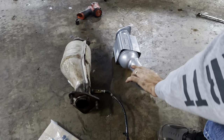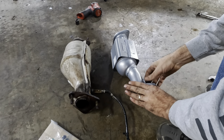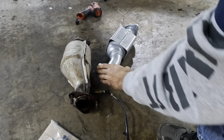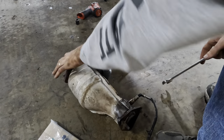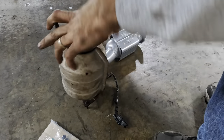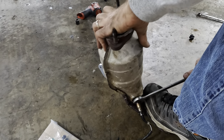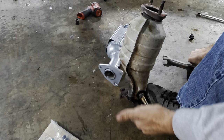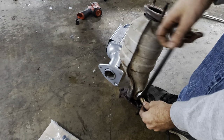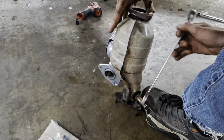New converter, old converter — they appear to be similar in dimensions and size. Next up I'm going to transfer this O2 sensor over to the new converter, then get these guys installed. We'll do them in sections — put this one in, then put the rear converter in, then move back over to the other side and repeat.